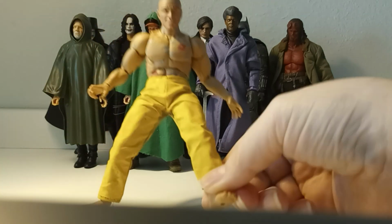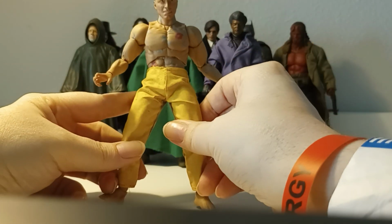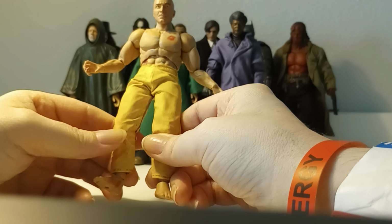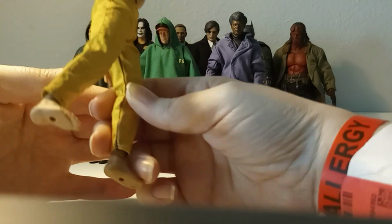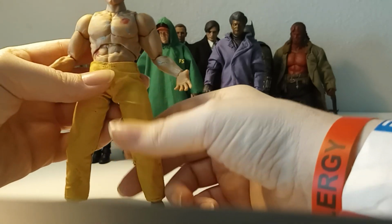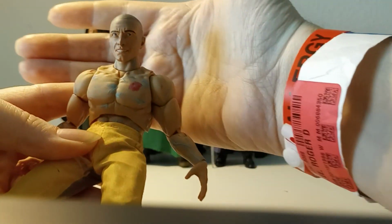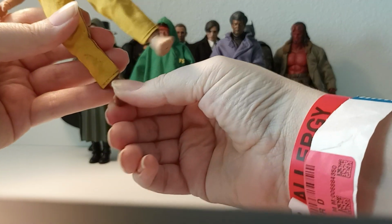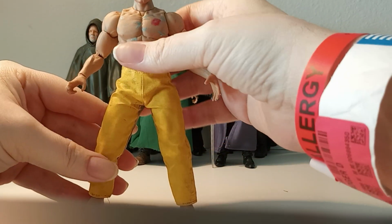I'll move this back a little bit. Give me one second. That's better. All right. He's still a little tall for the picture, but I think they were khaki colored pants, and I painted them yellow with acrylic Vallejo paint, and it worked pretty well because it gave him that dingy, worn look that I wanted. And the articulation's all there. He didn't lose any in the customization process, sorry. But he just looks really good, and I'm glad I chose to go with this particular body. I think it works really well for the Beast personality.